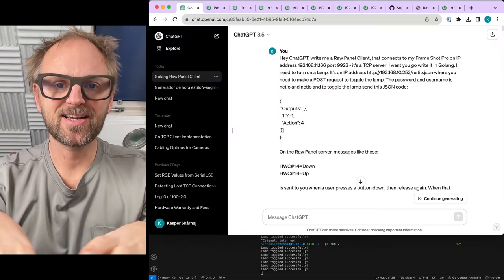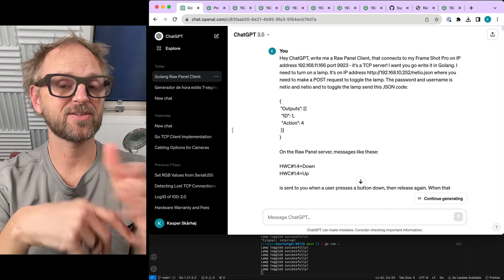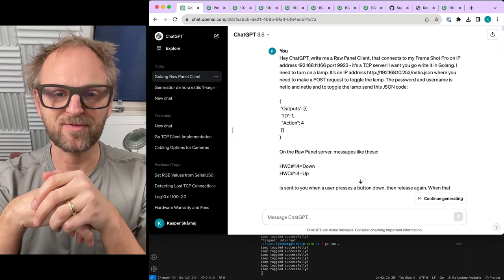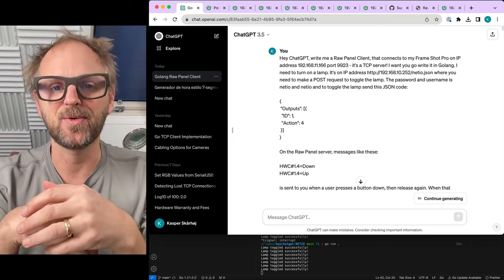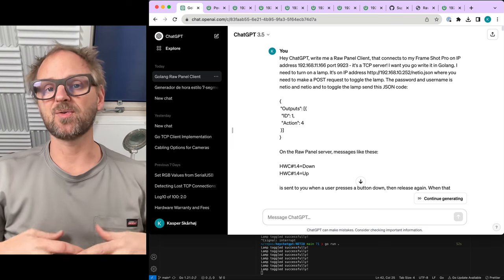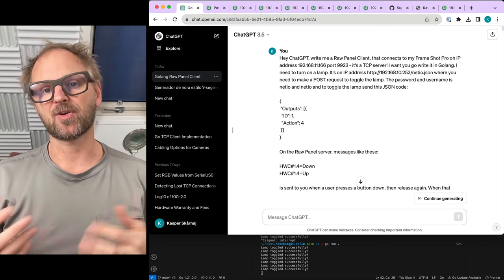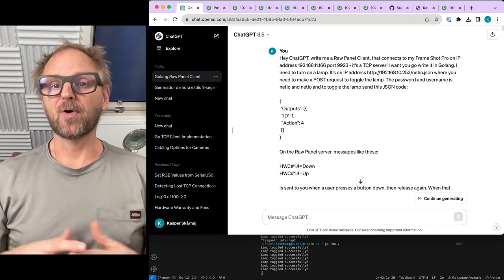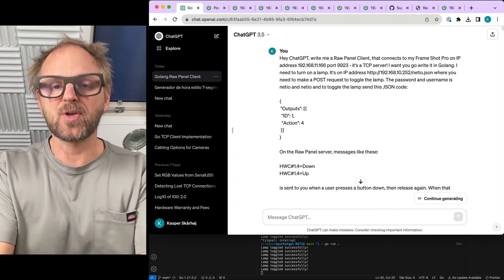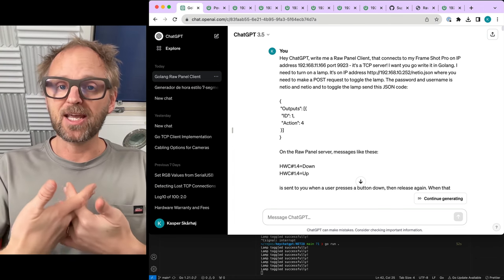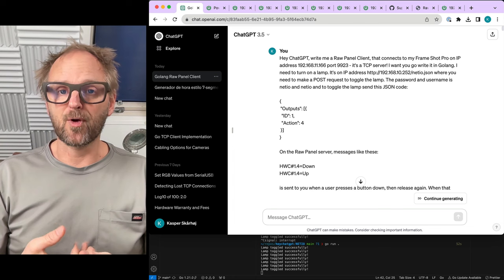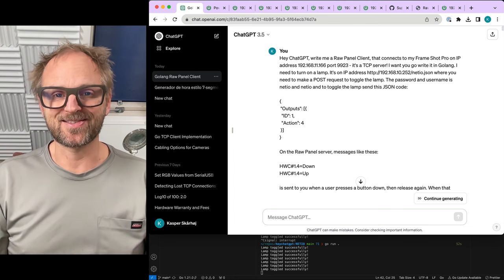Okay, that was a fun exercise. We managed to turn on the lamp, toggle the lamp by buttons on the Frameshot Pro. You can go much further with raw panel in this way, but it was a fun exercise to see how far we could get started with ChatGPT connecting to the raw panel device, the Frameshot Pro, but also talking to the NETIO power device that can turn on and off power for a lamp in this case, or something else. But the idea is, it's in a way for you to use SKAARHOJ panels to make custom integrations with your own code that you host yourself, if this is how you prefer to integrate broadcast devices with SKAARHOJ panels.